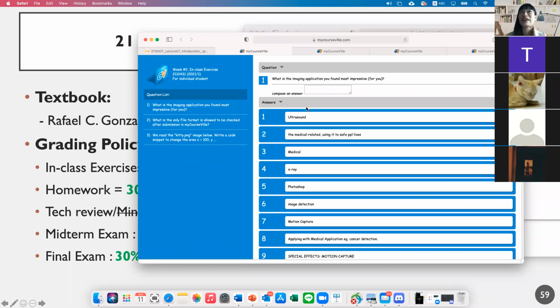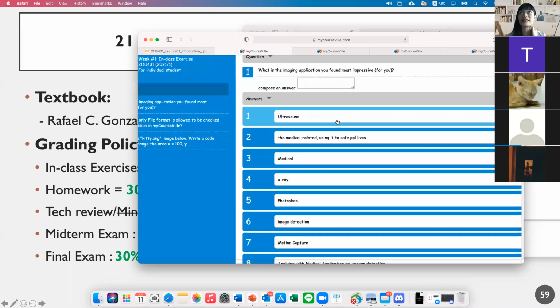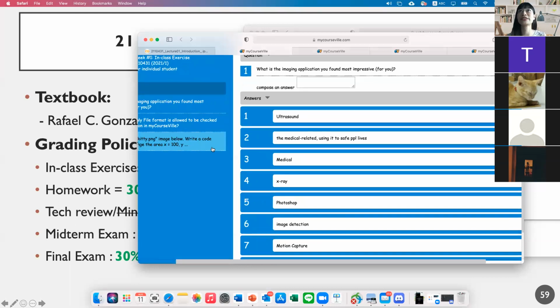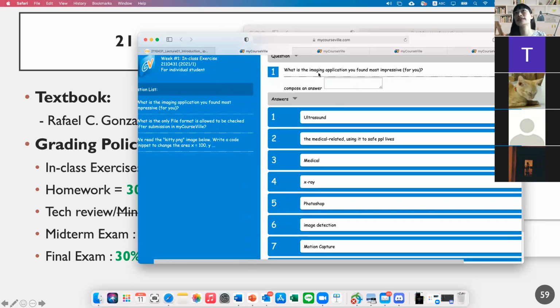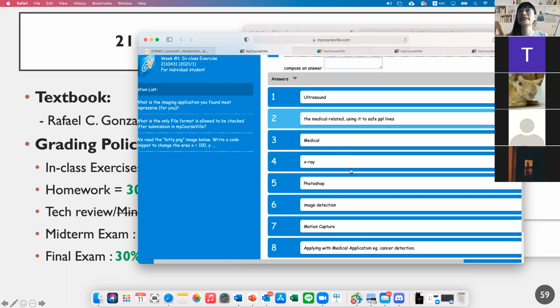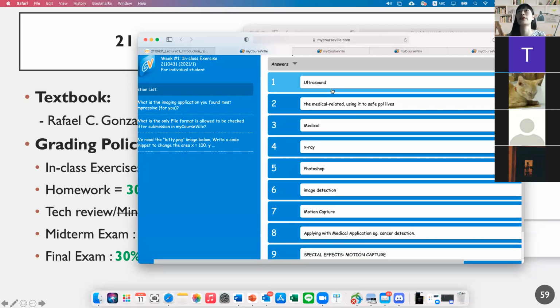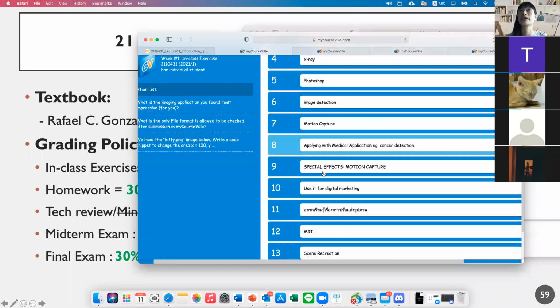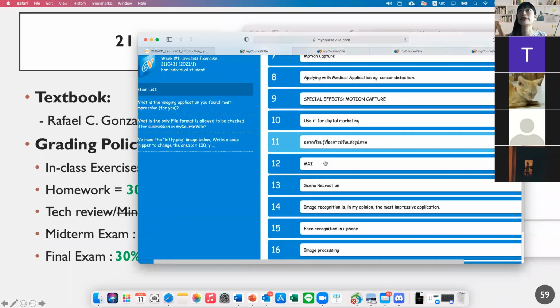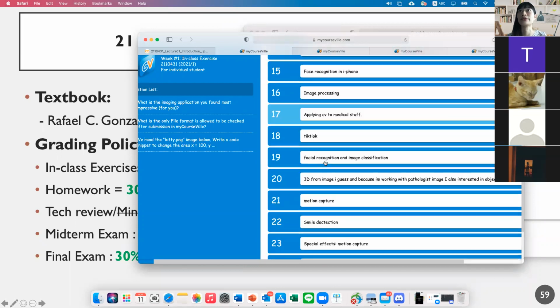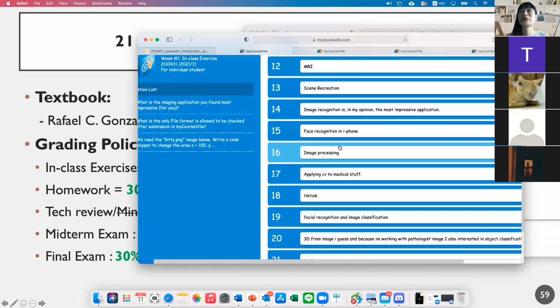Okay, so let's see the answers from your friends. First I was asking what's the image application that you found most impressive. Your friends mostly talk about medical imaging applications from different types of bands, like ultrasonic medical imaging. Very good. Motion capture. Very interesting. Image processing, which is quite broad.